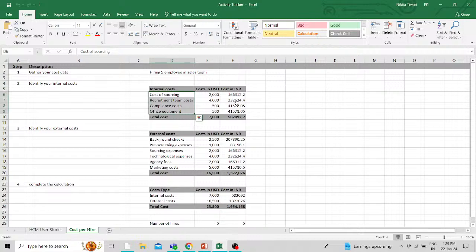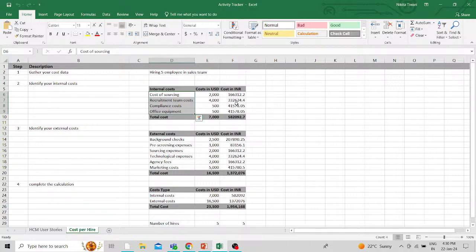So there is a recruitment and sourcing staff cost also. This is the cost of your sourcing and recruitment staff, including their salary, performance based bonus, and benefits. And the hiring manager cost, the recruitment team cost you can say also. Typically your hiring manager is responsible for the other part of the company.